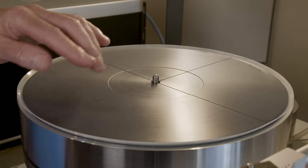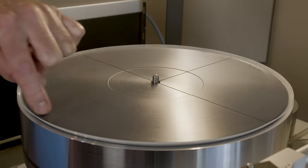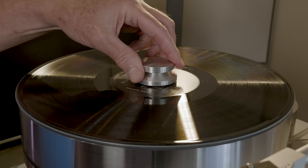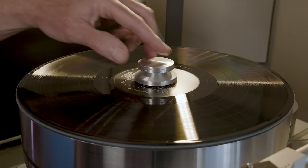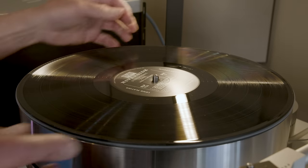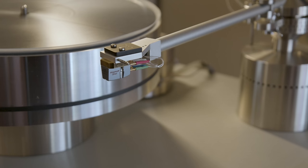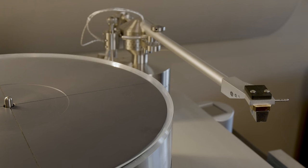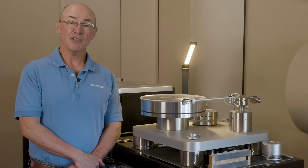There's a vacuum hold-down system with a rubber lip around the outside. The vacuum is drawn from the center hole and comes through the ribs. When you put the clamp on the record, it makes an airtight seal, holds the record down against the platter, and stops it from vibrating. You can turn the vacuum off and instantly hear how much better it is with the vacuum. This turntable is fitted with an Airtight Opus cartridge — it has sweetness and fluidity missing from many moving coil cartridges, without the etch. It may be a little softer in dynamics, but the smoothness and warmth are worth that tradeoff.